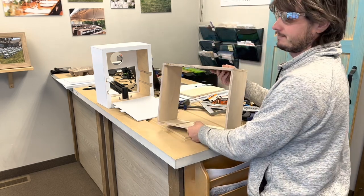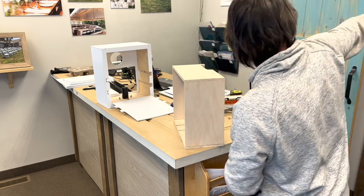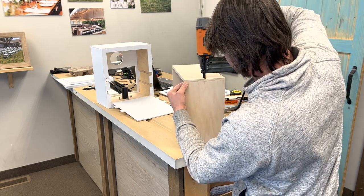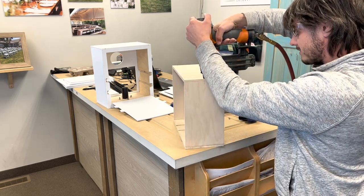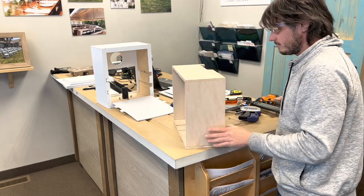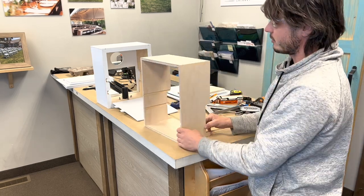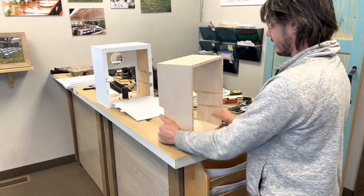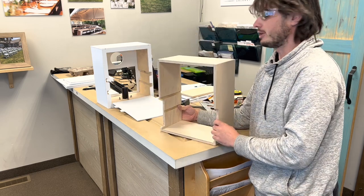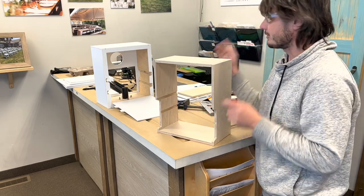We got a customer coming in. I'm not a professional at all, by the way. I did work for a contractor like I mentioned for about a year, so I know a little bit. That's essentially the inner enclosure — I'm going to help this customer, and then let's get back into it for the outer enclosure.